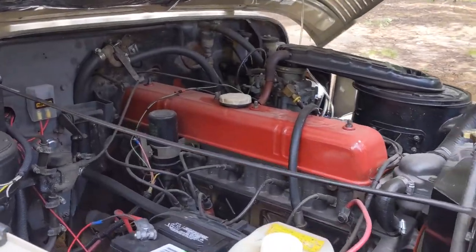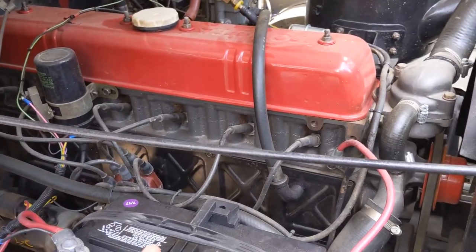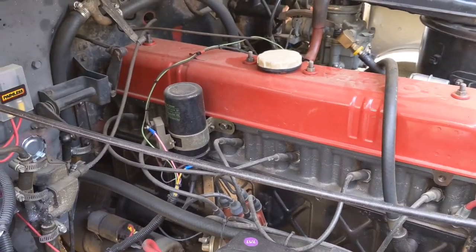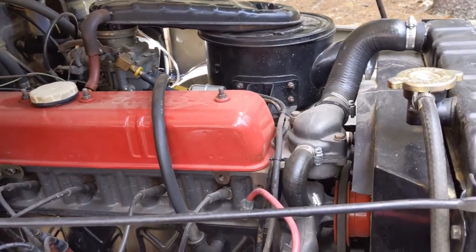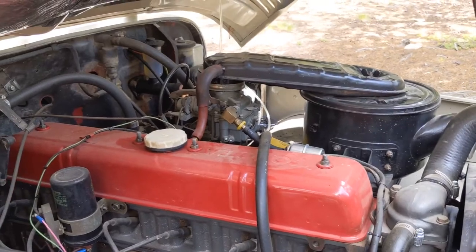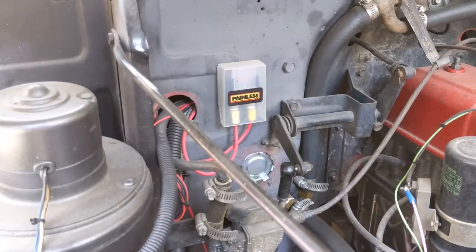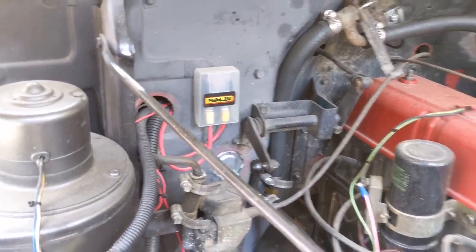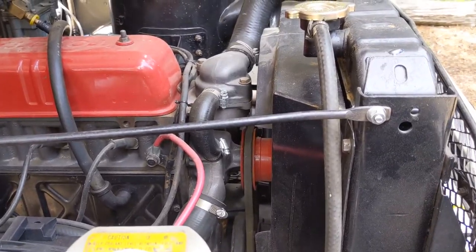Hey, you know what we could do here at the end? We could pop the hood open and look inside real quick. Okay, we'll just do a quick walkthrough. So we didn't end up having to rebuild the engine. We did have to do the head because there was a burned valve way in the back there. But the rest of the engine was sound, so we just left it pretty much the way you see it. Rebuilt the carburetor. Lots of electrical wiring. You can see it's got a whole new wiring harness from Painless, because the old one almost just ran the engine and nothing else, right?